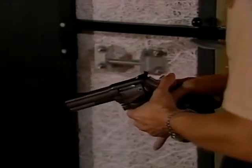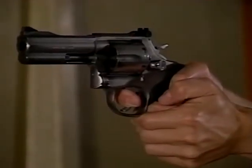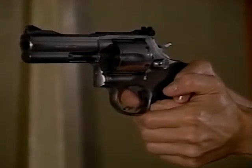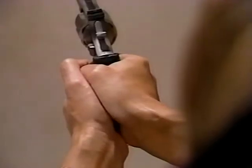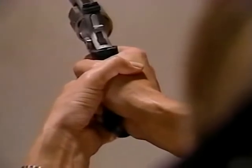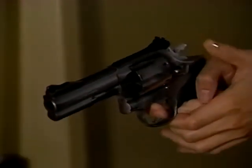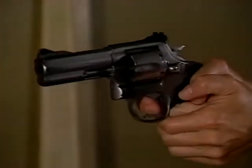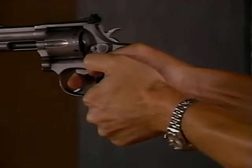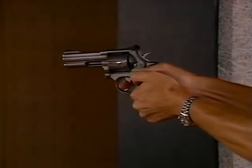Now let's take a look at the two-handed grip, which you'll be using throughout most of your training. The fingers of the weak or support hand are wrapped around the fingers of the strong hand. Note that the thumbs of both hands lie on the same side of the weapon. Placing the weak hand thumb over the shooting hand generally weakens the grip and is not appropriate when using a semi-automatic. You should have a firm grip — like a sturdy handshake — with equal pressure from both hands. Too tight a grip could cause shaking; a steady, secure grasp is all that counts.